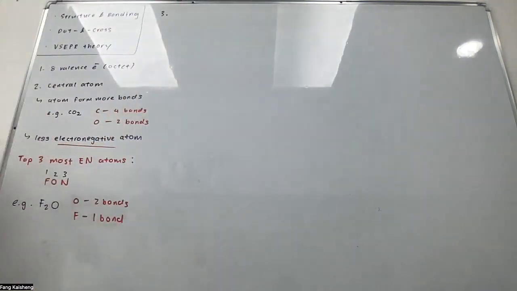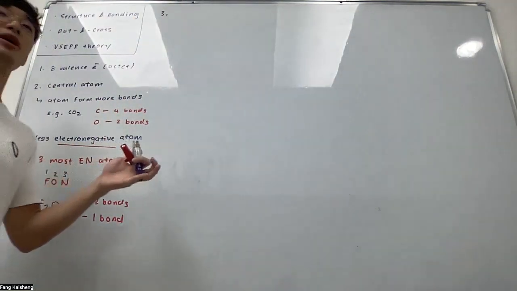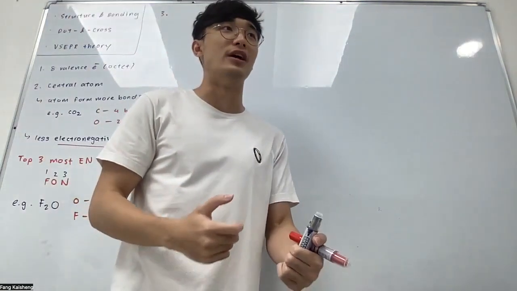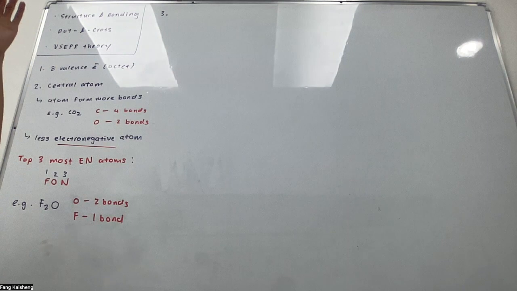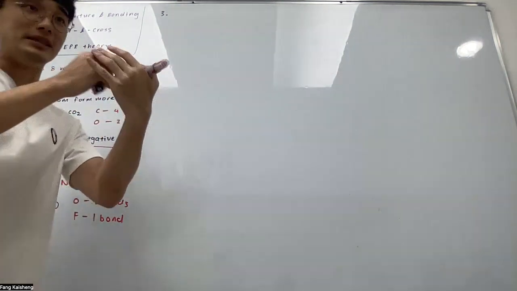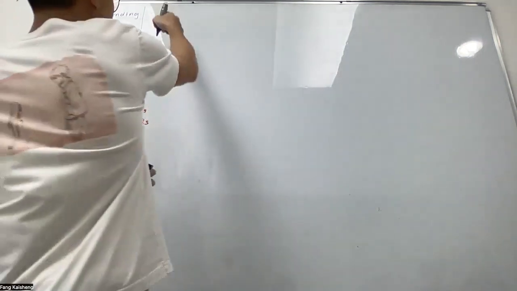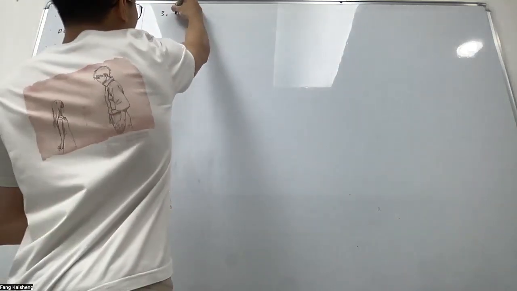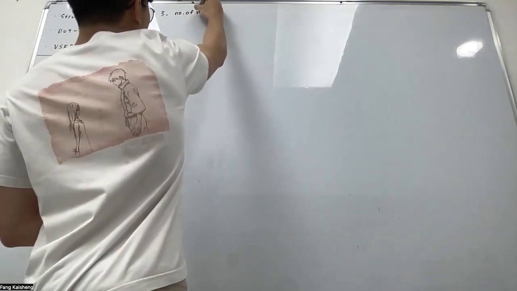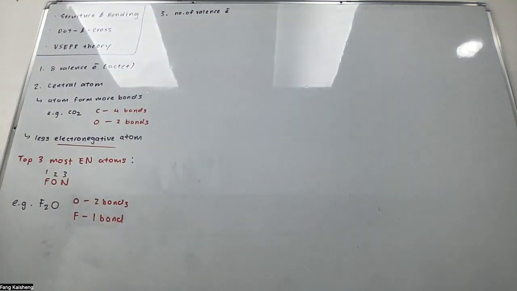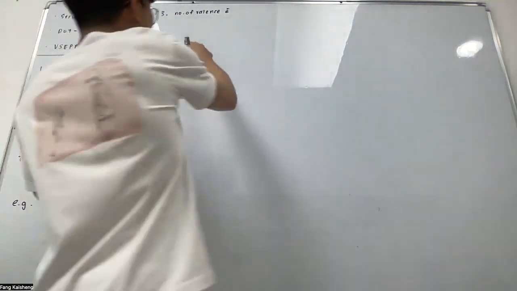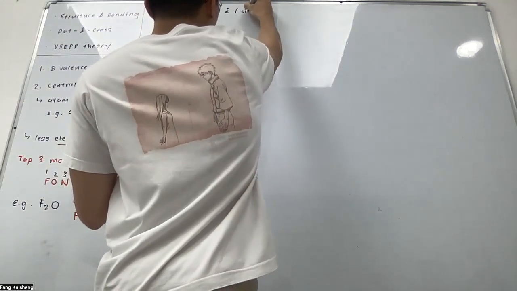Now, there's this notion that dot and cross diagrams are full of trial and error. Then you must try again. But I'm going to make it such that, to save yourself time, there's going to be zero trial and error. And this third point is to help us with that. You must know very well how many valence electrons there are for every single element. And I think you guys know how to determine this.